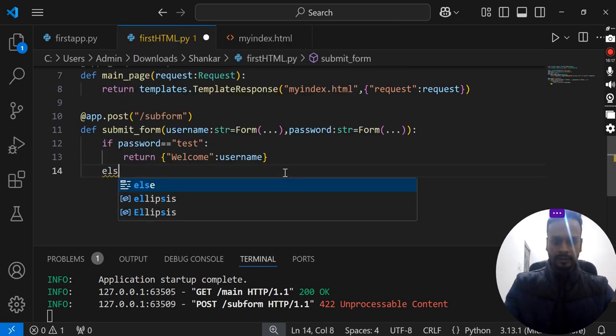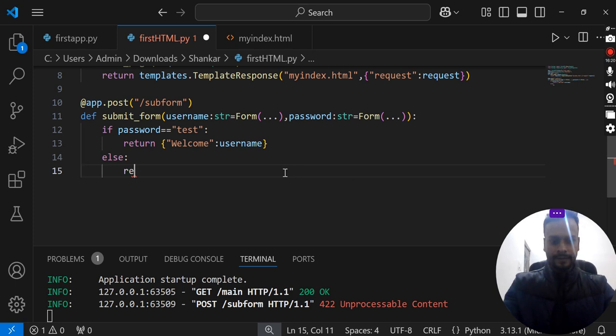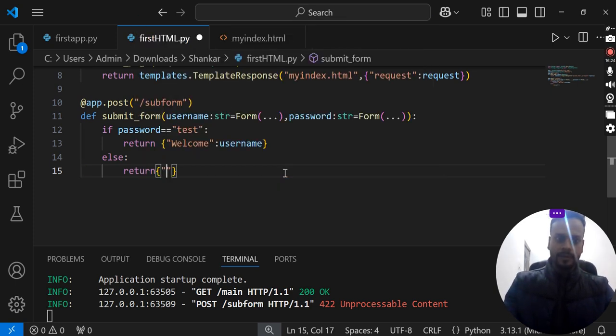Else you can return invalid credential. So that is up to you. It's all logic now, but the main understanding is that we have to do it like this.